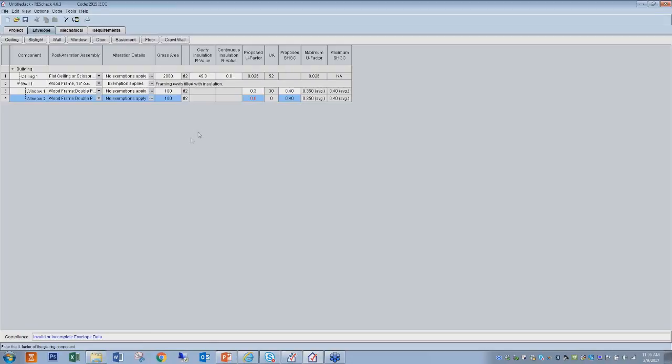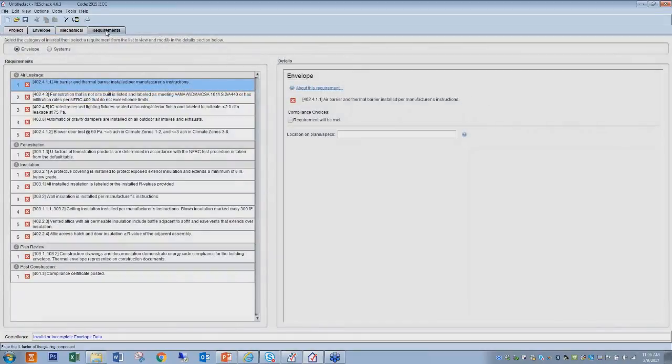So, all right, let's go look at the requirements. I showed you this for additions. Well, the same applies for alterations. You want to go through these requirements and say whether they're going to be met or not. And a lot of these will be not applicable, because alterations are very specific to whatever you're touching. So this will be so quick to go through, yet it makes for a nice complete report.